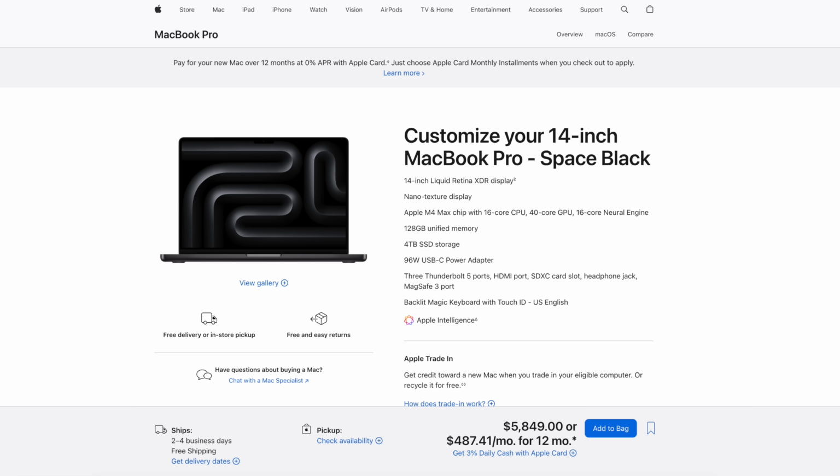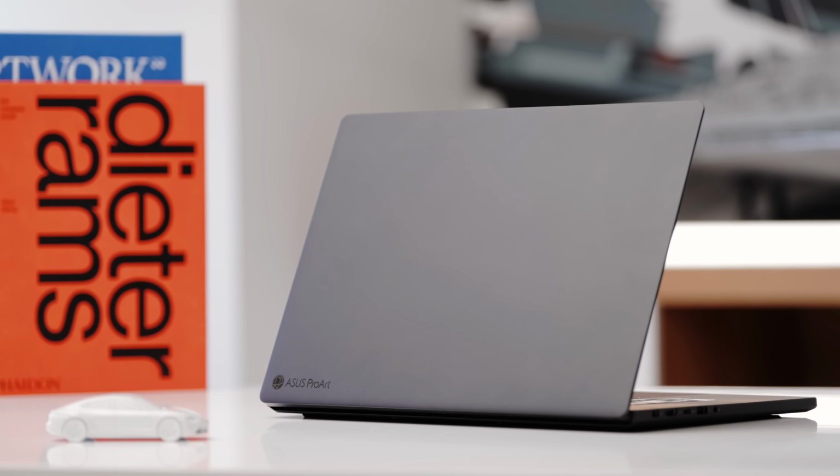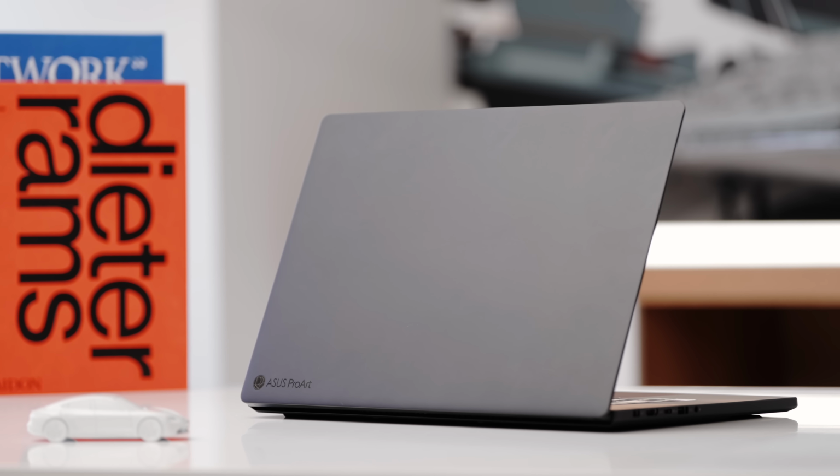And once again, when you compare that to, say, my fully maxed out MacBook Pro, I get that some of the options like the storage are a bit off. There's definitely some sort of value. For most people that is a lot of money. But when you are using this for work, if you're in content, if you need something to actually make you money, I would say a creator tool or a pro tool is literally worth its weight in gold. So this will definitely get you by.